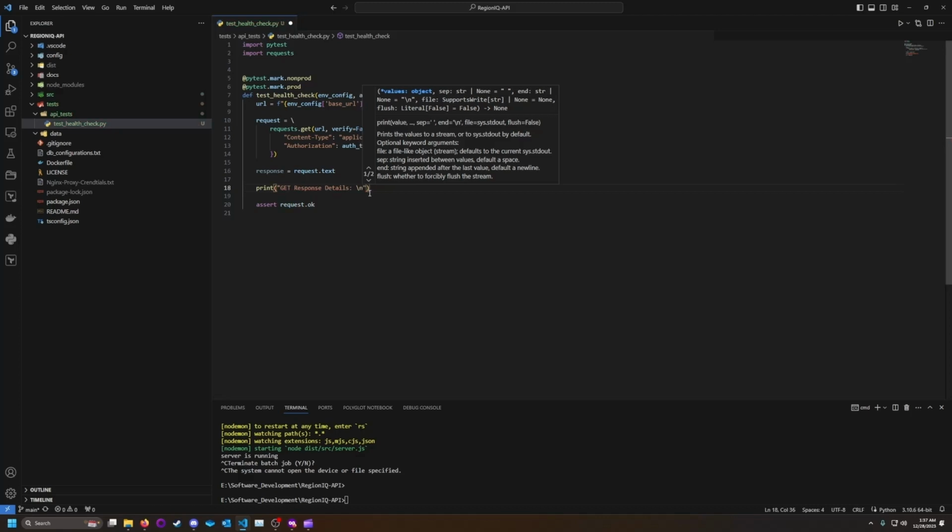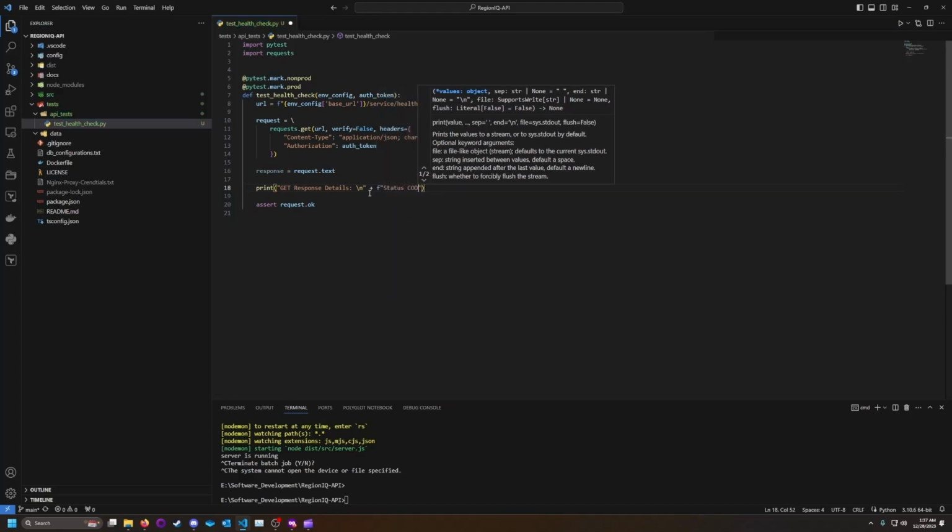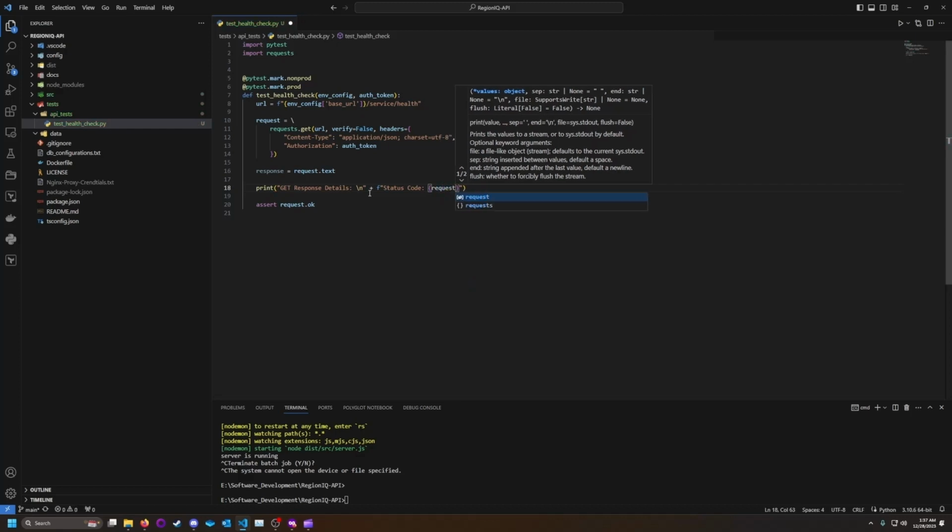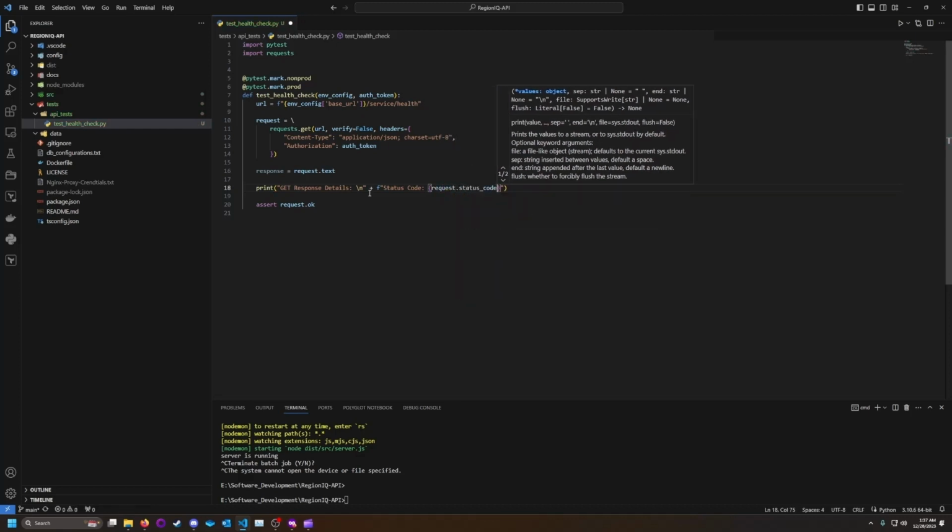backslash n here, I guess. We can do that. And then we're going to do plus. We can also include, which is really nice, the status code in here. So let's do an f string of status code. Lowercase better. We're going to get, in this case, request dot status code.